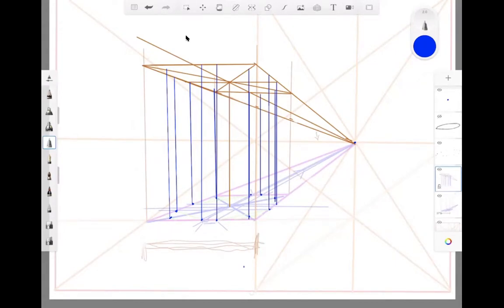And then I'm just going to draw in the oval. Okay. Like so.